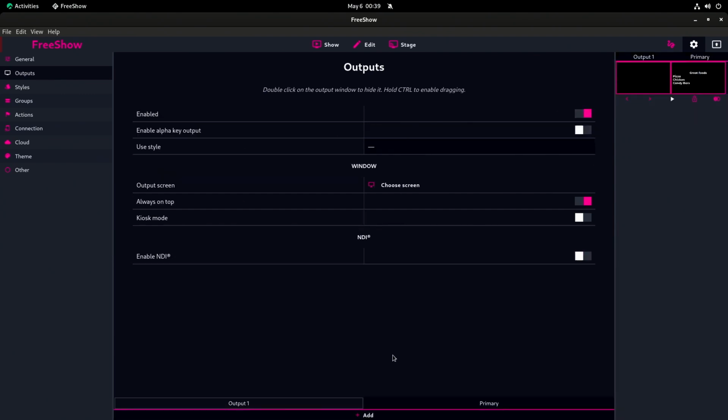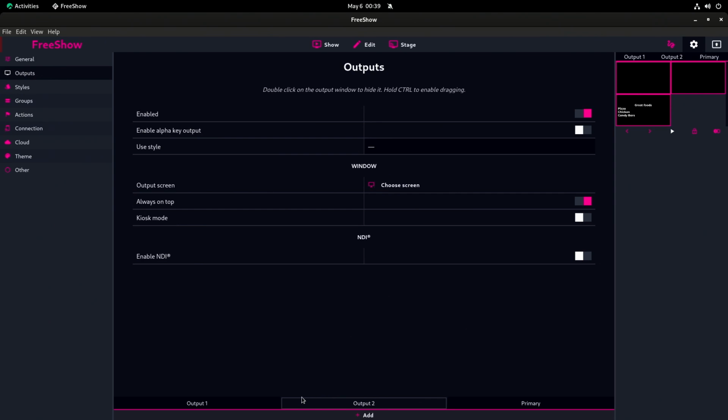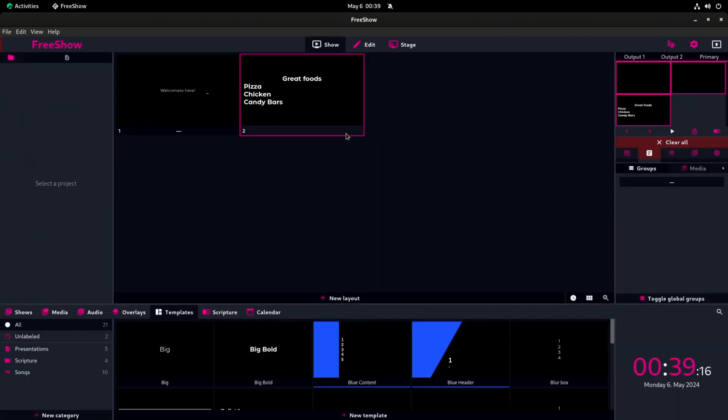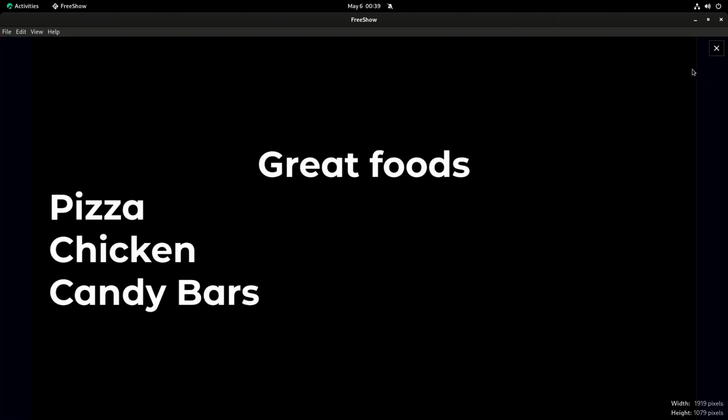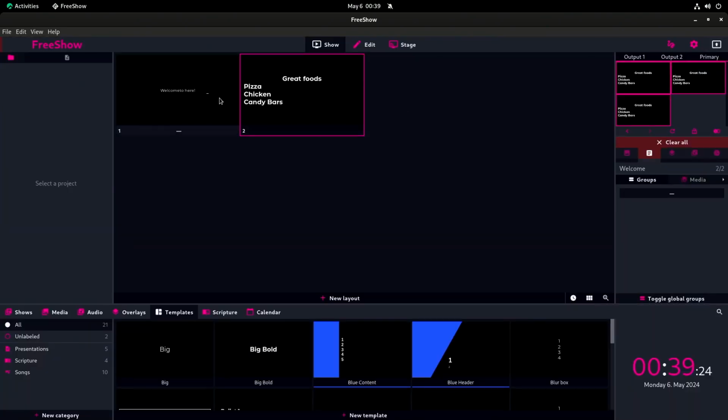Hold on. This is cool. You can have multiple outputs. Now that's cool. Okay. So then you could have something that receives NDI pick up this right here. Pretty cool, huh?